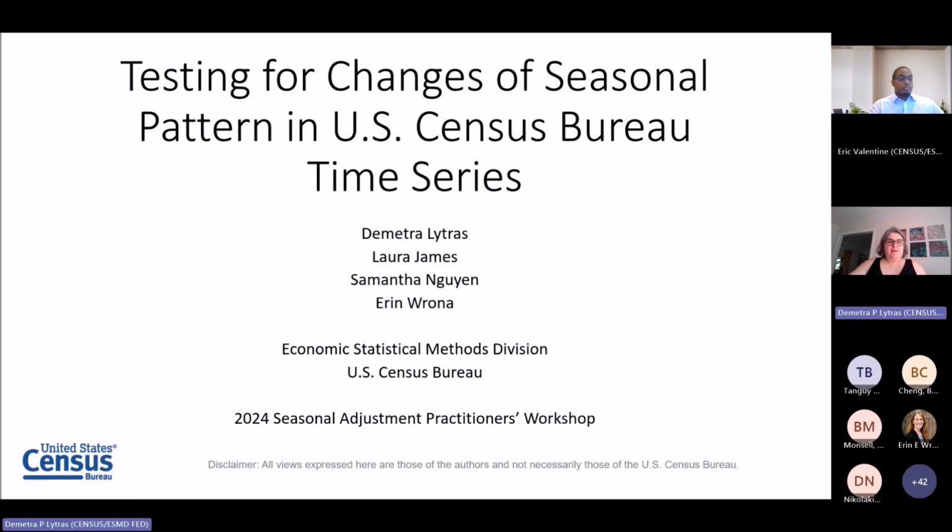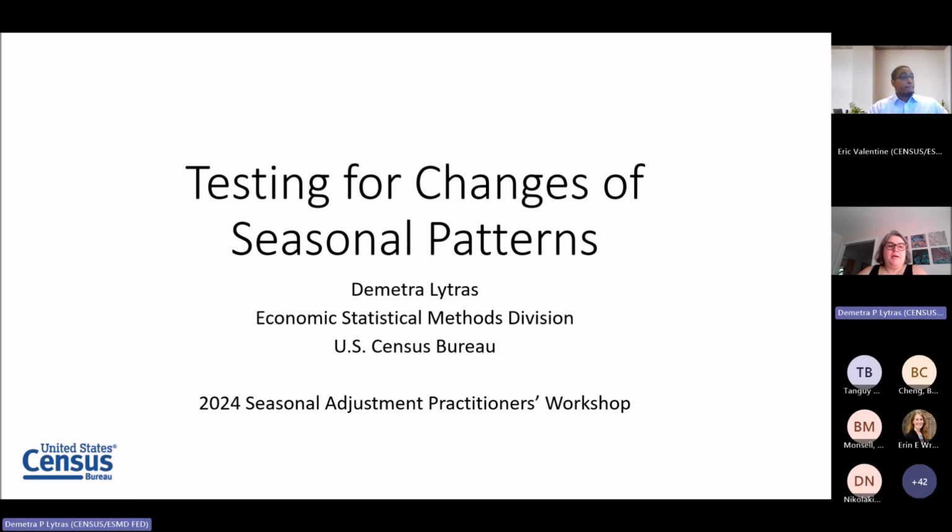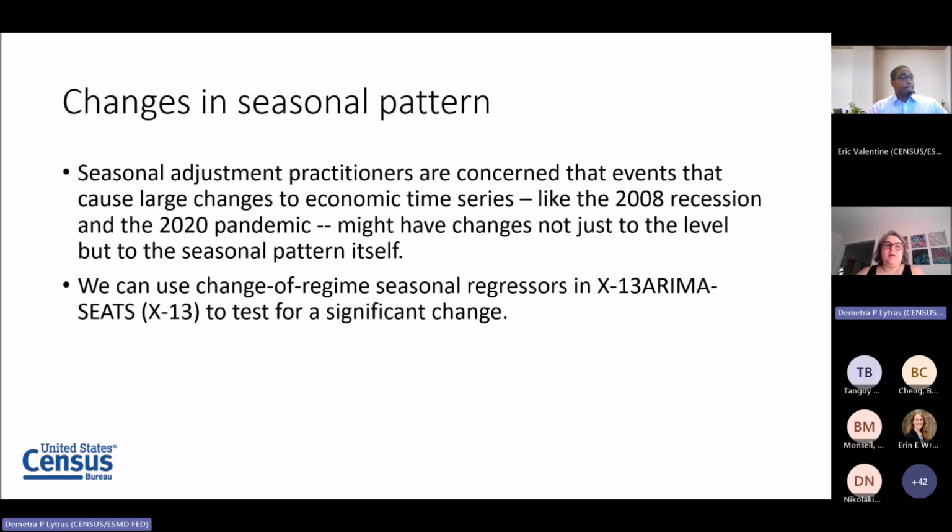There we go. Hi, everyone, and welcome to our talk about testing for changes of seasonal pattern in U.S. Census Bureau time series. I'm going to introduce the topic, although you just saw some applications of it by the Lytras here, and then I'm going to turn it over to our other presenters, and they're going to talk about the results from testing for these seasonal patterns in some U.S.